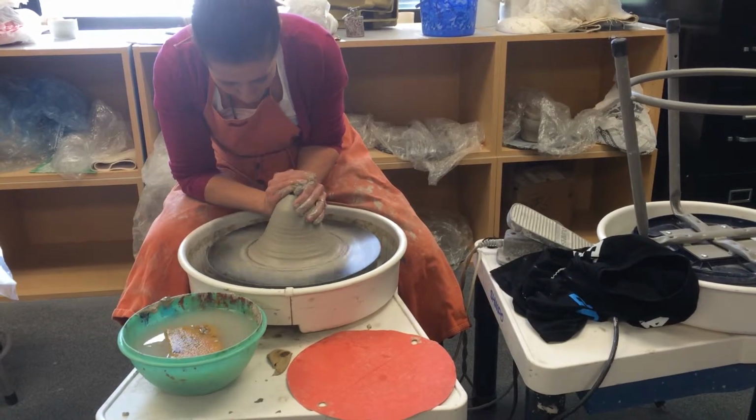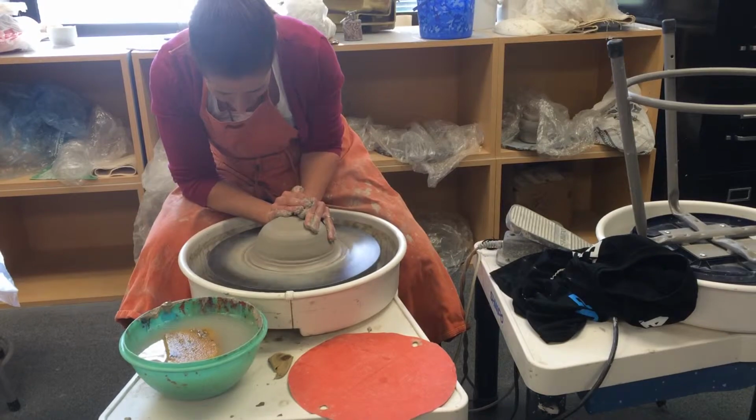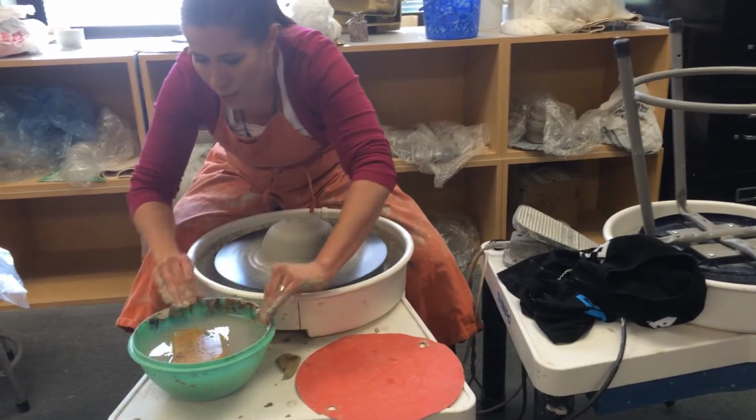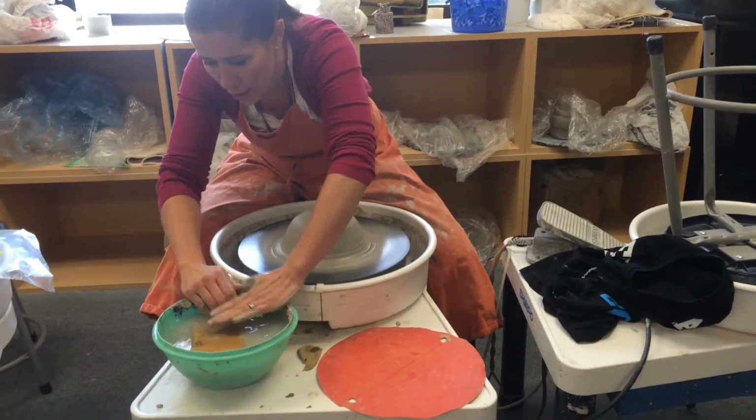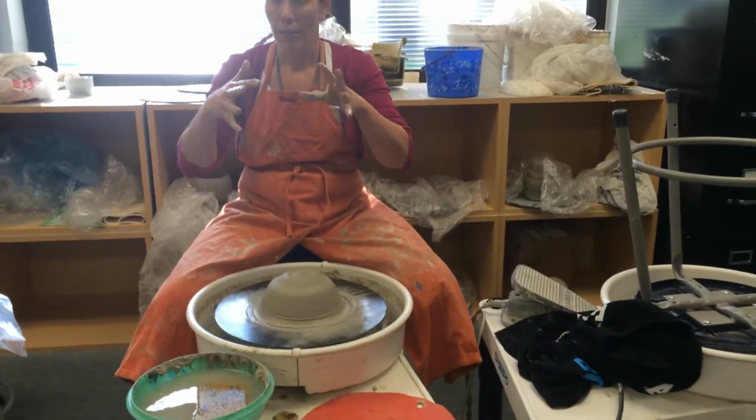Alright, so centering is the same as usual. It's just a little more clay, so definitely posture is going to be key. And one of the things when you're starting to throw forms that aren't just cylinders, you've got to think about the shape that the finished object is going to be before you start.